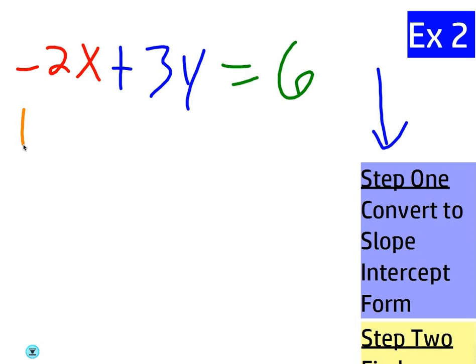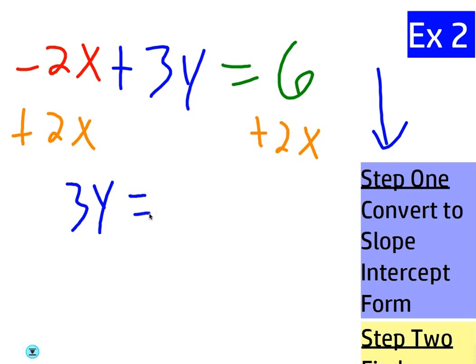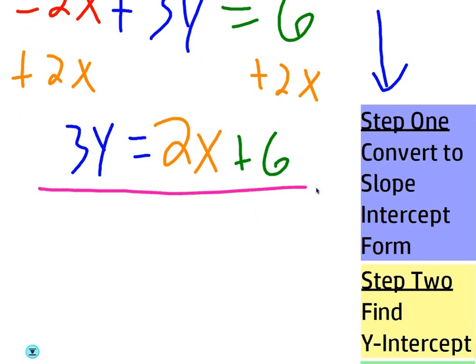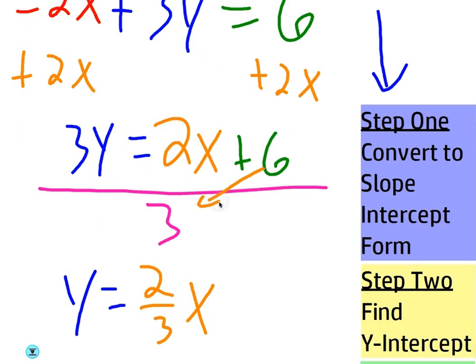Good, add 2x. So you're going to have 3y is equal to 2x plus 6. And you can put the 2x first. You don't have to put the 6 first. Remember, the order in which you add numbers doesn't matter. All right, next step. How are you going to get y by itself? Divide everything by 3. So we get y equals, now that first 2x is going to become 2 over 3x. And then you have to divide the 6 over the 3, which is 2.